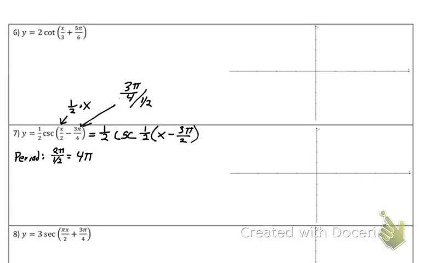All right, so if I count this out, I just want to make sure I didn't make any other stupid mistakes. So I count out 4, 1, 2, 3, 4, 4 pi. We could do the half multiply by 2, so half of 4 pi is 2 pi. Half of 2 pi is 1 pi, and then it's just 3 pi, but it was just 1, 2, 3 pi. All right, so we're shifting 3 pi over 2. Now, is that the problem, the shifting 3 pi over 2 portion? Yeah. Okay. So it needs to go right 3 pi over 2. We can just approximate that.